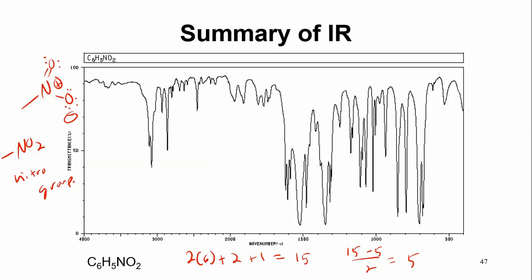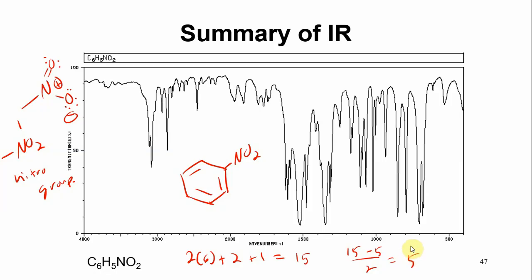Big number, but you have a small compound here. What does that signify? I already said the nitro group accounts for 1 degree of unsaturation. 5 minus 1 is 4. What does a degree of unsaturation of 4 mean, generally? Benzene ring. That's it. Nitrobenzene. With a formula that small and a high degree of unsaturation like this, 4 or greater, you have to start assuming you may have a benzene ring there.